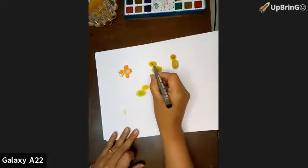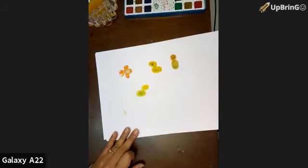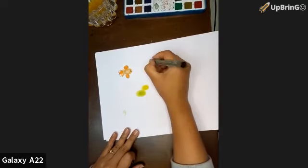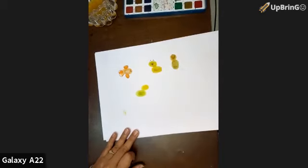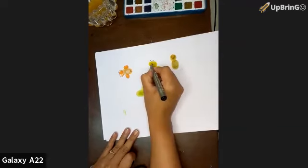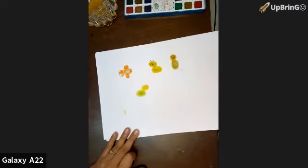The curvy lines after triangle. I hope you have guessed what we have done over here. You have to make two triangles on top of this impression, like this. And then the lines. 1, 2, 3, this way, and opposite side. 1, 2, 3.